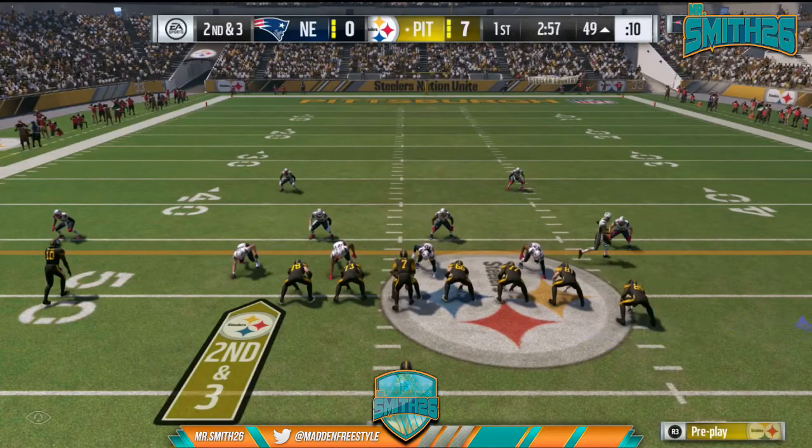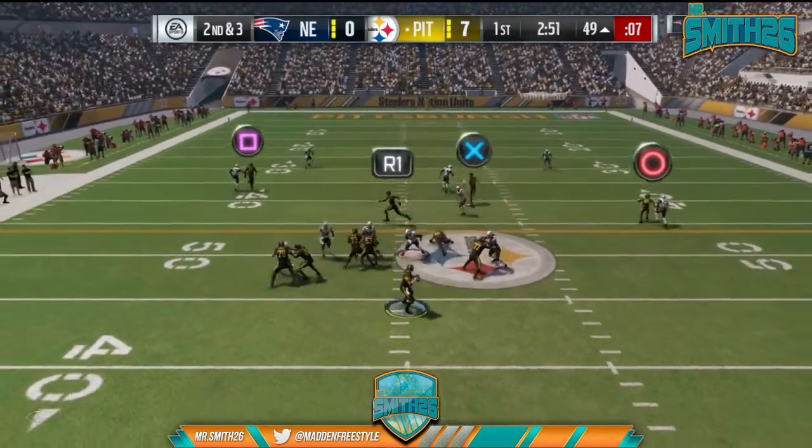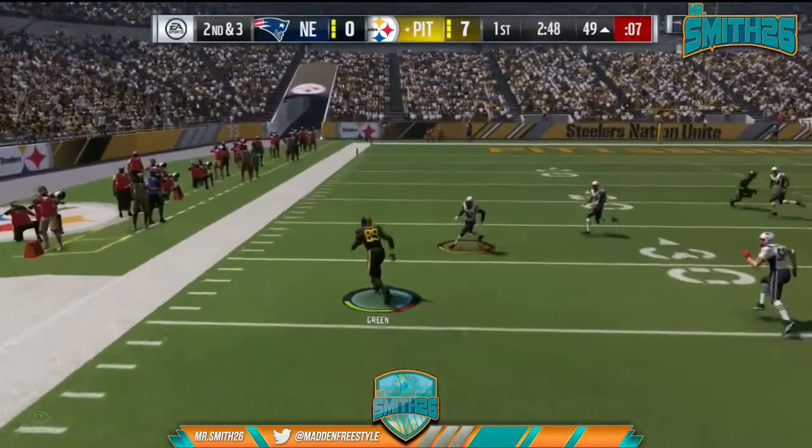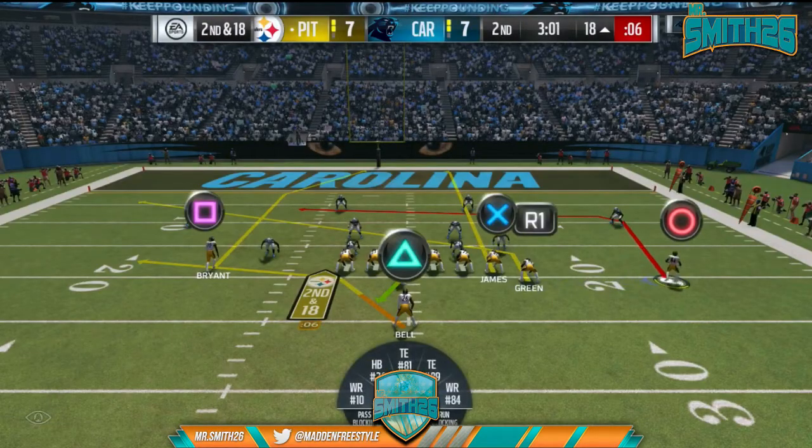This is another great cover 2 beater. It's also a fantastic man beater. Now, a lot of times what you want to do is mix up the tight ends on streaks and slants, right? On this play, we always want to make sure that we have R1 on the slant and X on the streak. Any other play, you can mix it up back and forth. This play, you do not. The reason is because R1 is going to destroy man a lot worse than X will. Also against cover 2, X is not going to have anywhere near the same effect for whatever reason. So this is the combination that you're going to want to have.